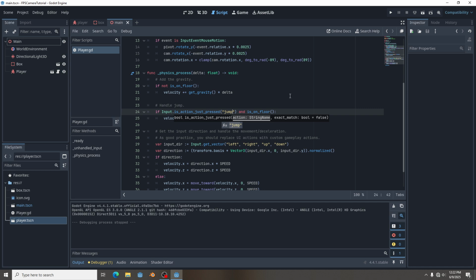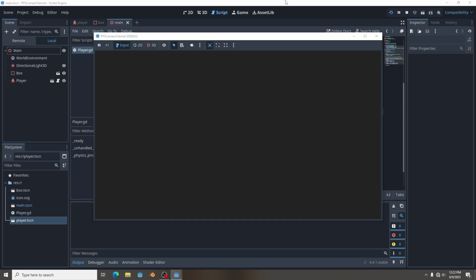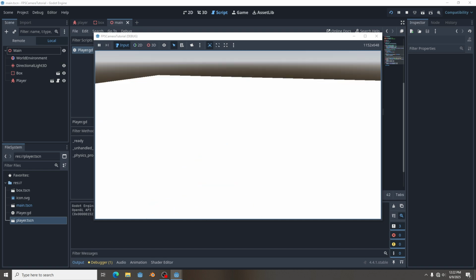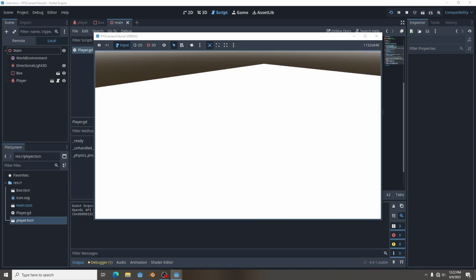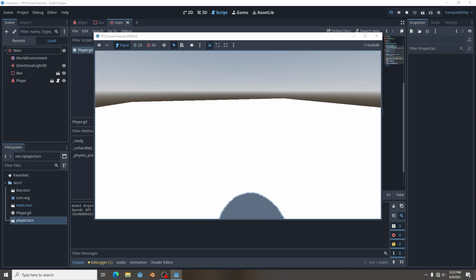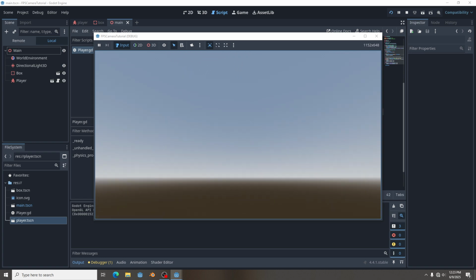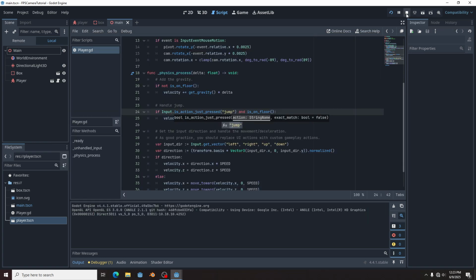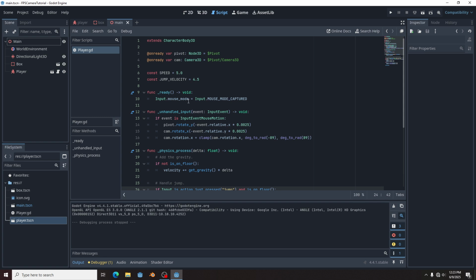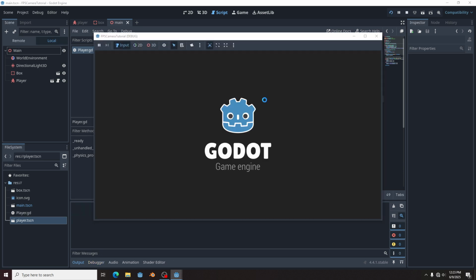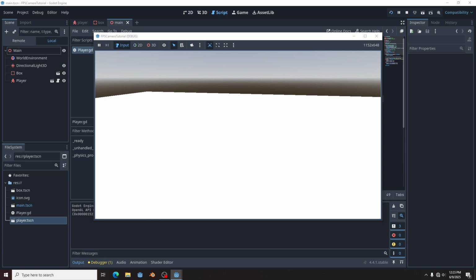Okay, so that is the tutorial. It's a basic first person character controller. You can look up and down, left and right, you can move around. The scene doesn't look that nice, but we got it working, so that's pretty cool. And it's just we have to push Alt and Tab to get out of the scene. So you can go and change that by changing the mouse mode captured and adding it into the input handle event. You can change that over there, but for now it's working. So yeah, we got a first person character controller.